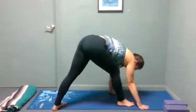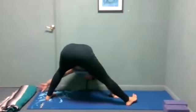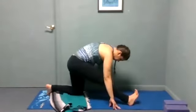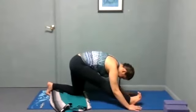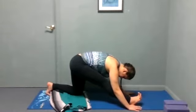Frame your front foot. So you're going to spin up your back heel and drop your back knee again, maybe a blanket underneath your back knee. And then straighten your front leg for Ardha Hanumanasana or Hanumanasana. Straighten your front leg. Come on up to that front heel. Blocks underneath your hands are really nice here. And then bow deeply over that front leg. Disappear into yourself.